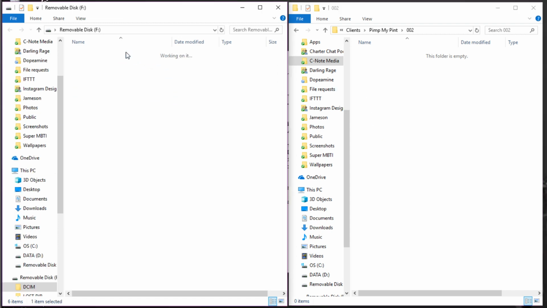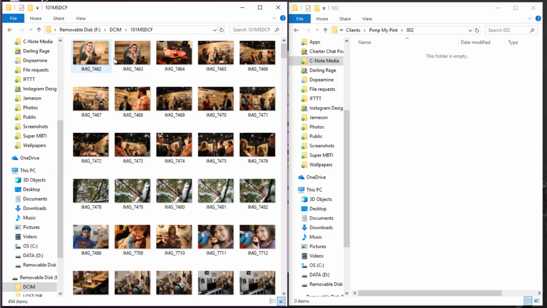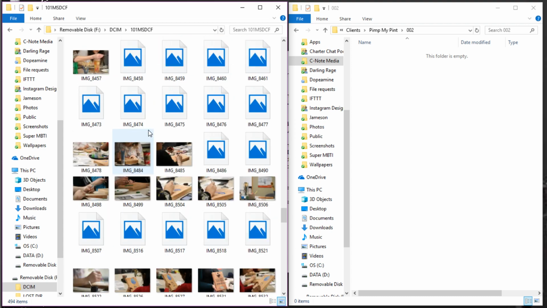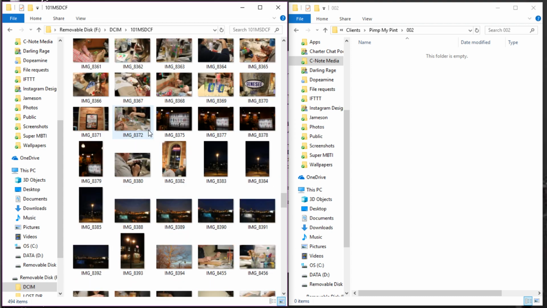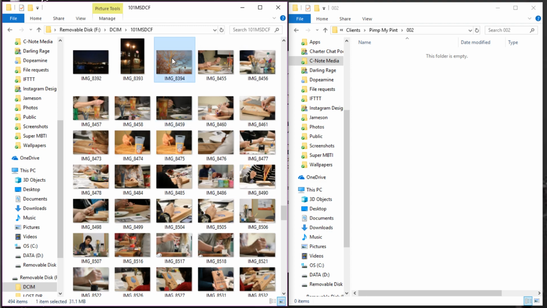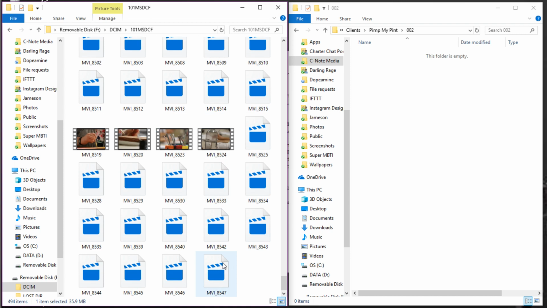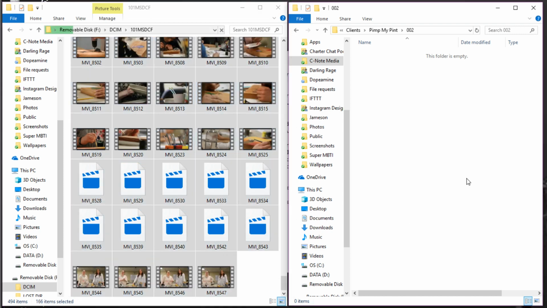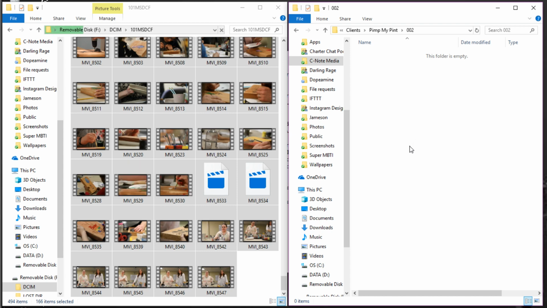So before I even get started to import stuff, let me see if I could find where the actual files are. I need to remove stuff from my card. These are essentially all the files here, and I'll have these plucked so that I can drag them over when I'm ready. And then on the right, I'm going to create essentially three folders.